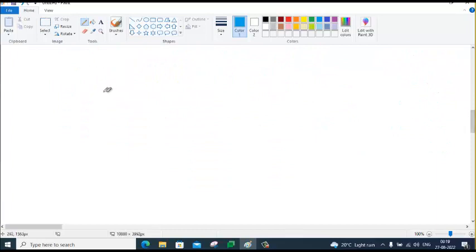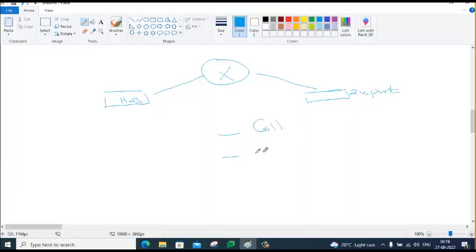Next, let us take a hub, a router, and a switch. And again, it is a 24 port switch. Now, how many collision domains? How many broadcast domains? The router has only two interfaces, right? Yes, only two.